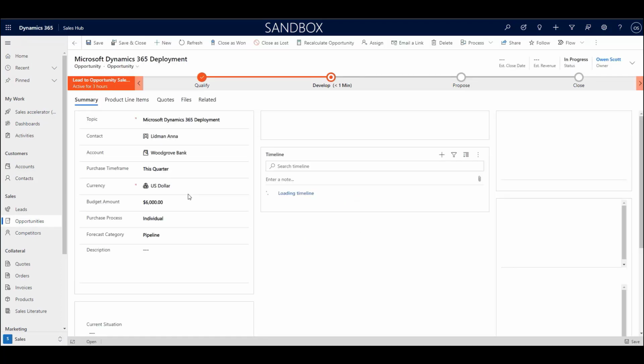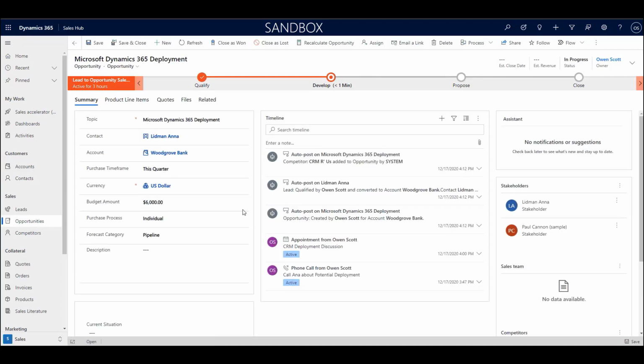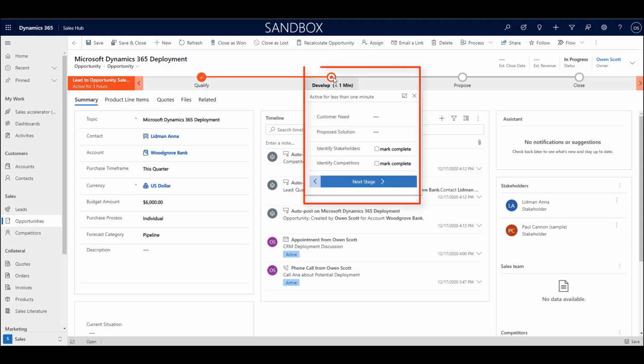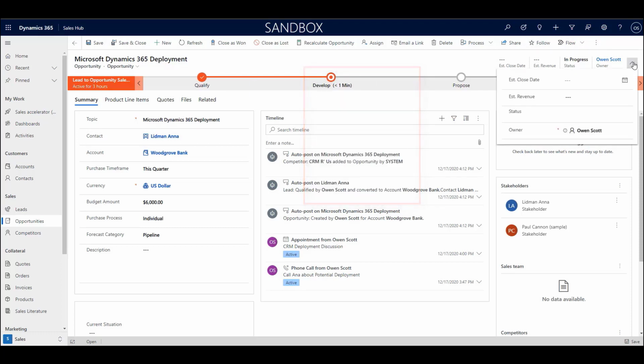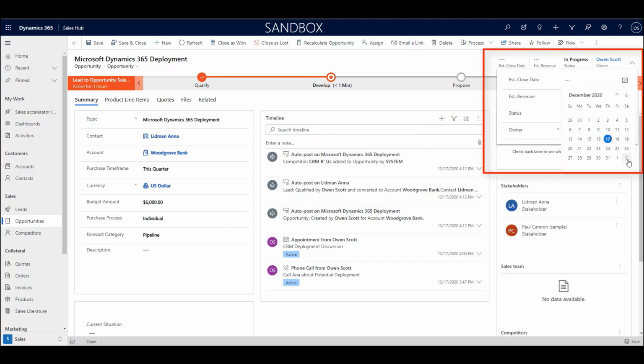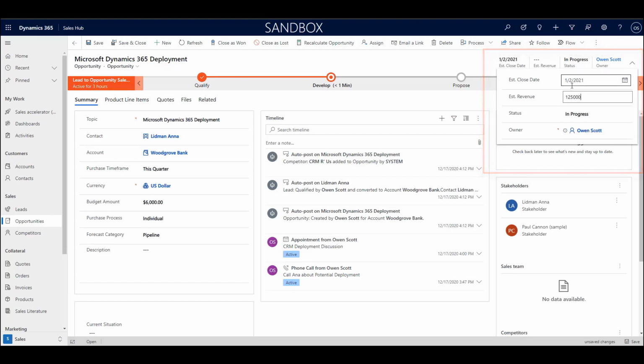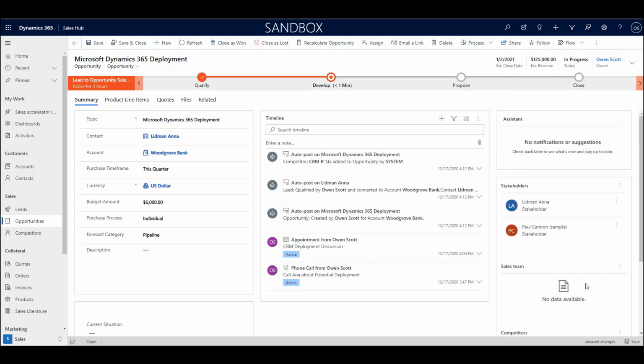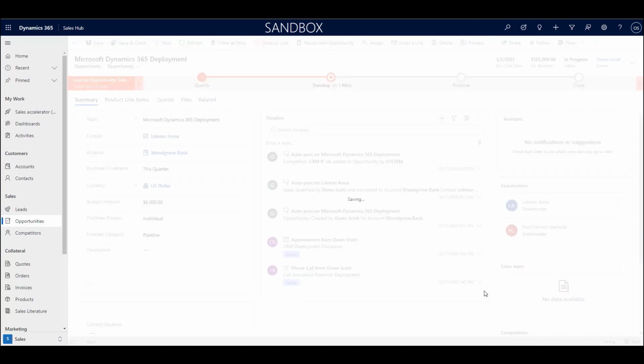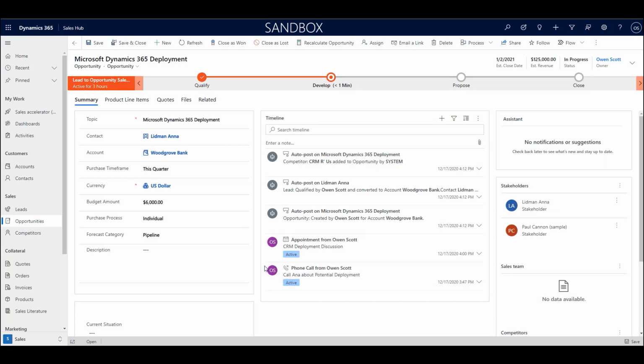The opportunity, which we're now looking at, is different from the lead in a few important ways. First, it represents the next stage in the so-called business process flow. That's the stage after qualify. Qualify is represented by the lead. Secondly, the opportunity is about time and money. Estimated close date represents when you think this opportunity will close, and estimated revenue is how much you think your organization will realize from this opportunity. It is these two fields that help drive the dashboard components that we discussed earlier.